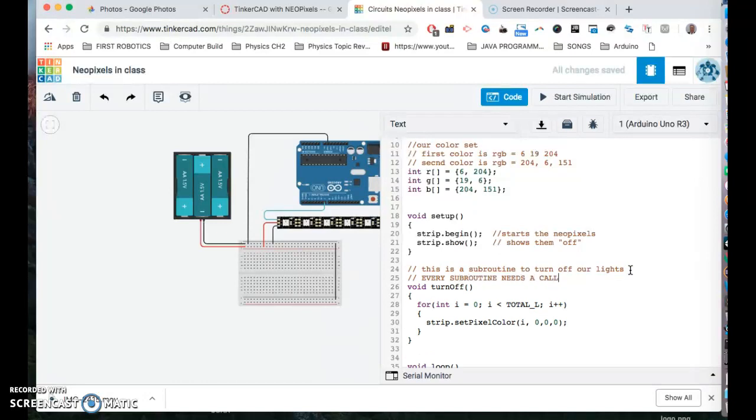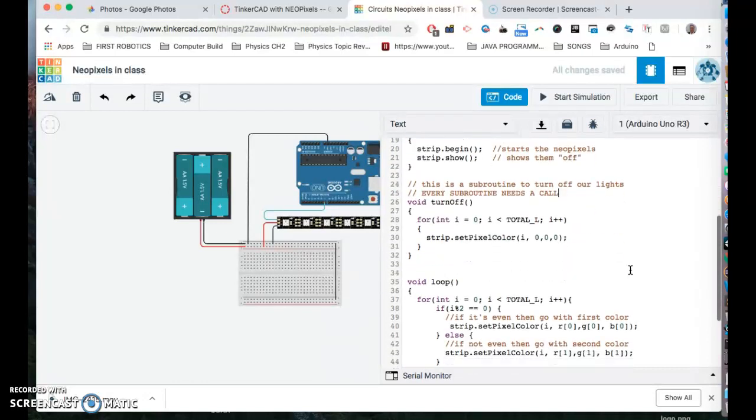Subroutines are the general, generic term for these things. There are also things they call functions, which are also a form of subroutine. And in Java, there are things like methods, but they're all kind of the same idea. And one of the things that's interesting is that there's this word void, okay?